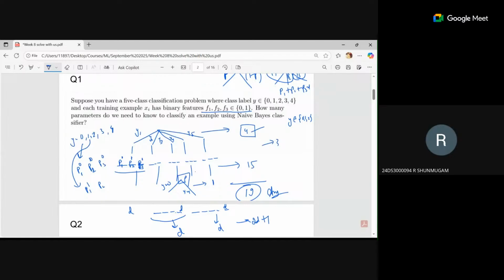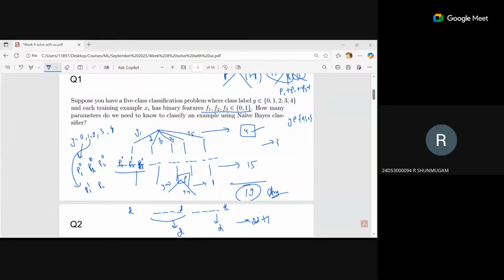There also you have to see the free values and the dependent value. One will be the dependent value, right? So you have three possible values a single feature can take, right? Okay, fine, I think that's what you are telling. We can move forward, ma'am. I don't think so, we can come back to this if all the questions are done. I think this is taking a lot of time.